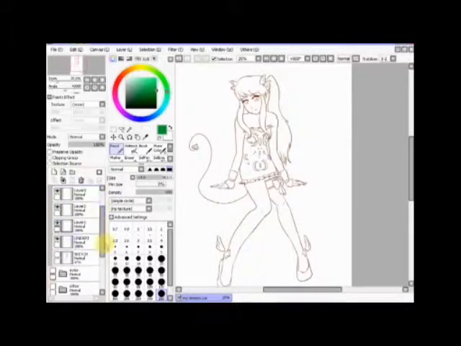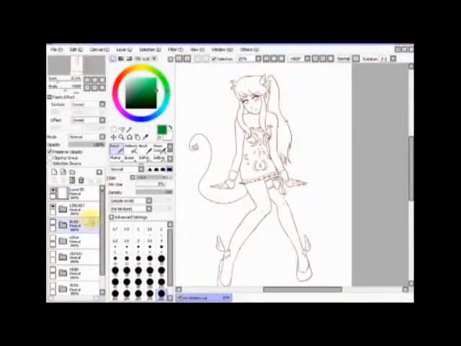Another way to do it is to click your specific line art layer, and this is helpful if you have every different layer for every different little colored thing. You can hit preserve opacity, and then you can color it on only what it's lined. So see how I can't color the tail because it's not that layer? And you can do it this way too. So it just depends on how your line art is done.